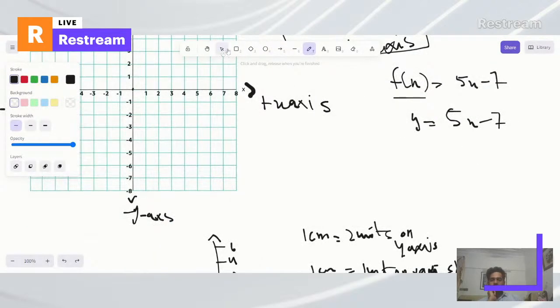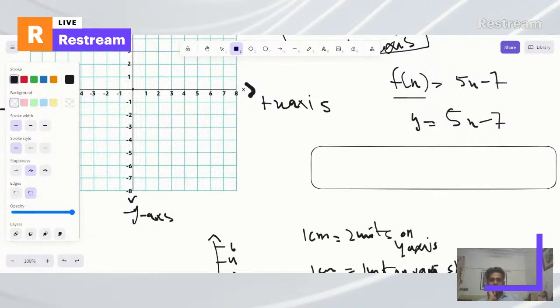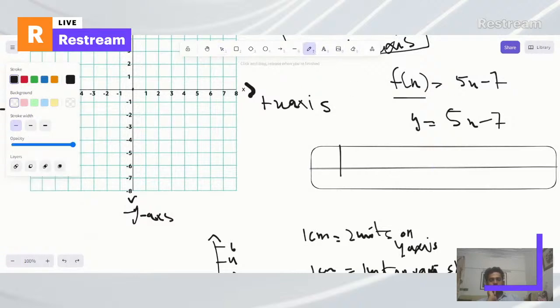So what are we going to do? We're going to draw a table like this. Now there's going to be values of x, and then there's going to be a value of y. So the basic practice is to start from -3 and move to 3. Now -3, -2, -1, and then so on. It could be 0, it could be 1, it could be 2, and then 3. So we're going to plug in each of the values of x and find out the corresponding values of y.